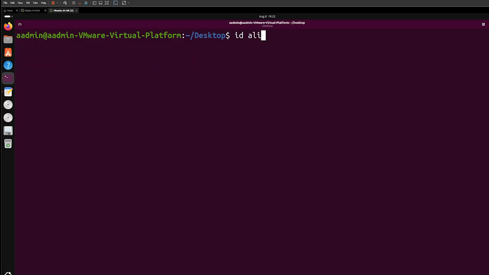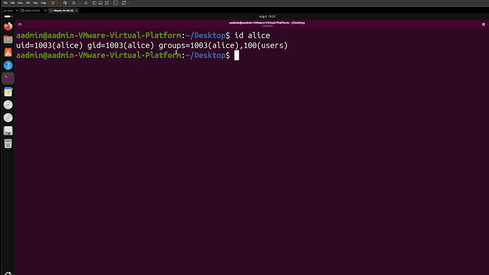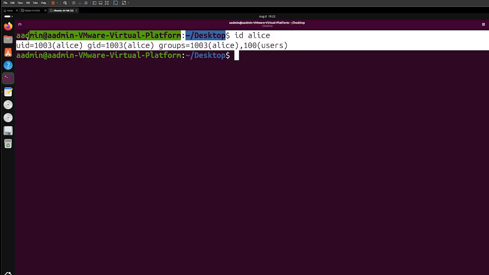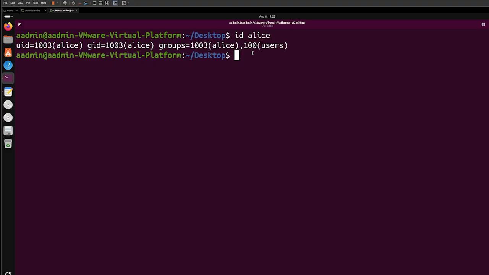We want to look for Alice. We have the Alice user, or if we don't have the Alice user, we can easily add it with this command, guys. If I enter this command, we create the Alice user.